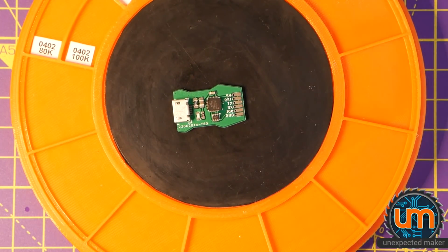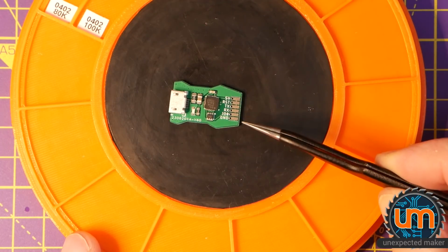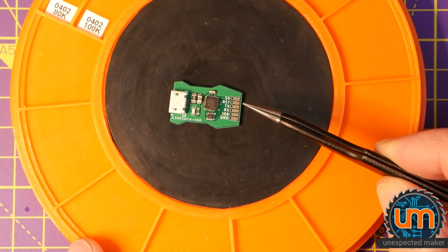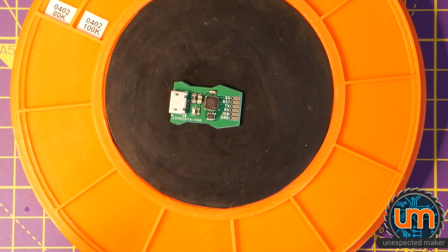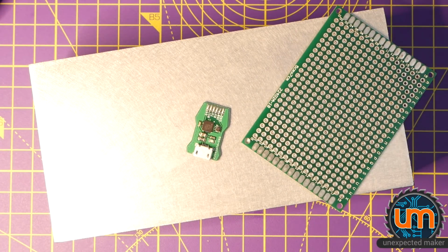Okay, so that should be everything we need. I will let these pads reflow and then I'll put them on with my jig if I can. Okay, let's get that in the oven. And there we go. Another reflow.